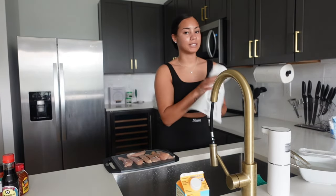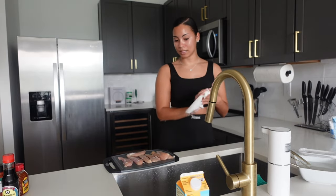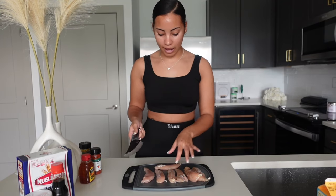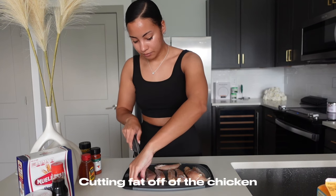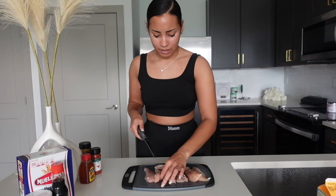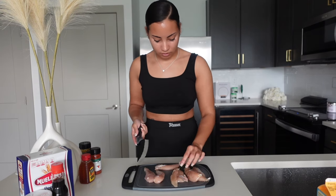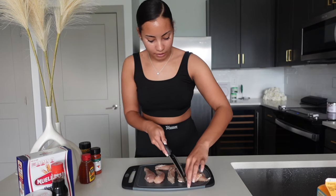Am I the only one that uses a lot of napkins whenever they're cooking? I use a whole lot — that's why we run through napkins so quickly. Someone actually sent me this knife when I first started TikTok and I cannot remember who it was, but this knife is magnificent, it just cuts so well. They offered to send me more but I didn't want to keep promoting knives on my page, so I respectfully declined.